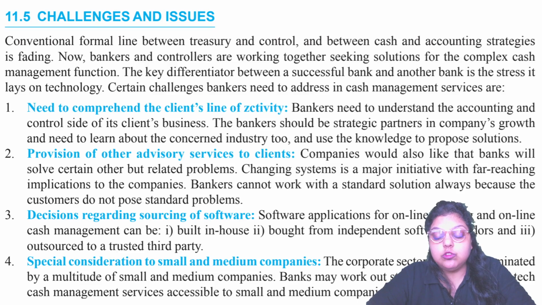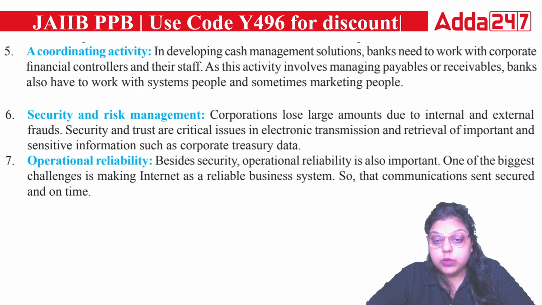Fourth, we have a special consideration for small and medium companies. The corporate sector in India is dominated by a multitude of small and medium companies. So banks may work out a strategy to make a high-tech cash management service which is accessible to small and medium companies. That is one of the challenges. Another challenge is coordinating activity. The bank has to make sure that it works with the system people, and sometimes marketing people, sometimes the sales people. So you have to make coordination among each and every activity of yours.